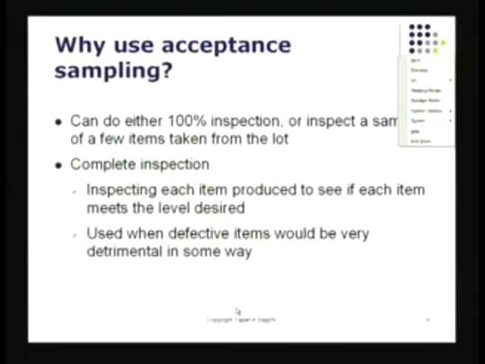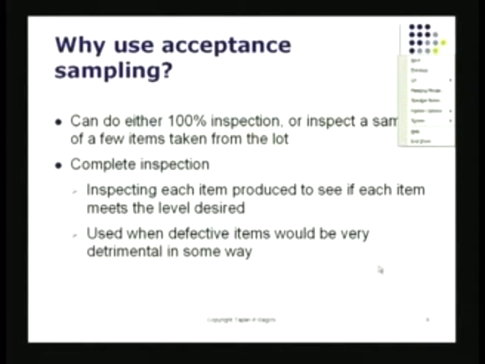So in fact, these are a couple of reasons why one should not attempt 100% inspection, except for critical characteristics. For example, if there's an electrical component, and there's some chance of it having a critical defect, if it can give a shock to the user, then of course I've got to inspect 100% of these items. So unless the characteristic is critical, I can generally do what we call inspection on a selected basis, based on a sample. That we could do quite easily.